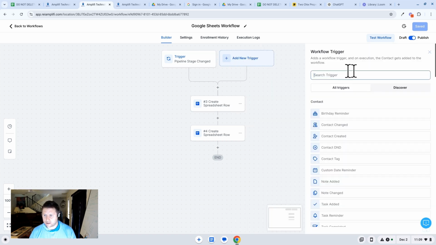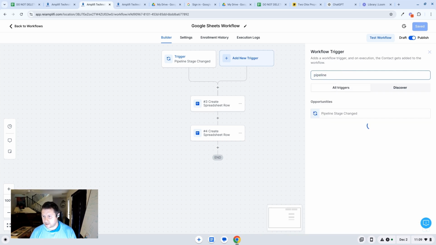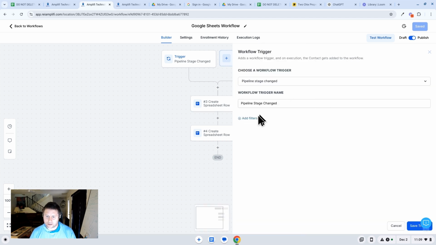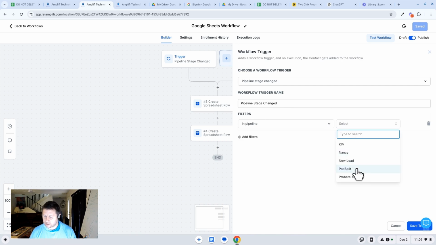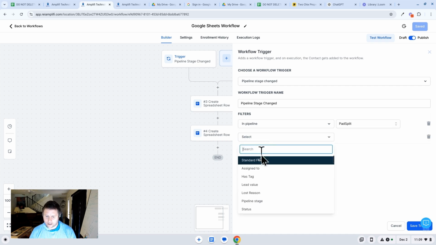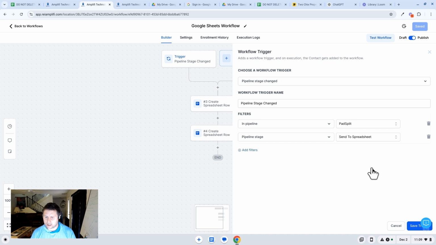So this will be pipeline stage change to in pipeline PadSplit. We may change all this, but pipeline stage change to send to spreadsheet.